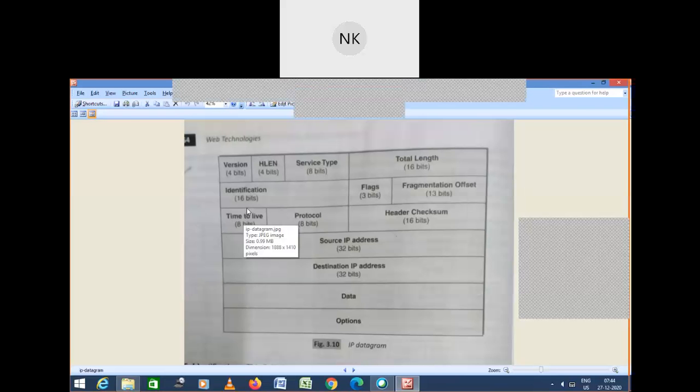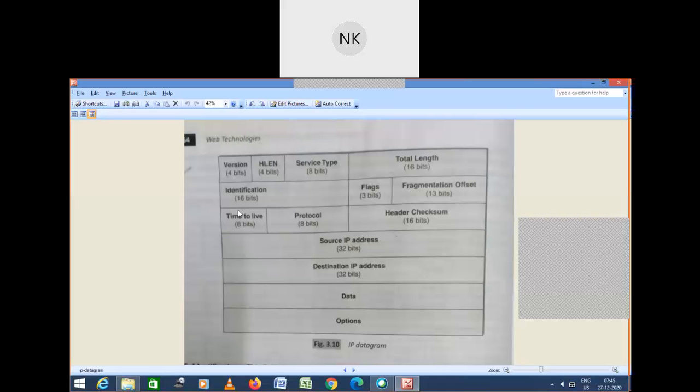Okay. And again, this identification. Identification means what? This field is used in the situation when a datagram is fragmented, when a datagram is divided.